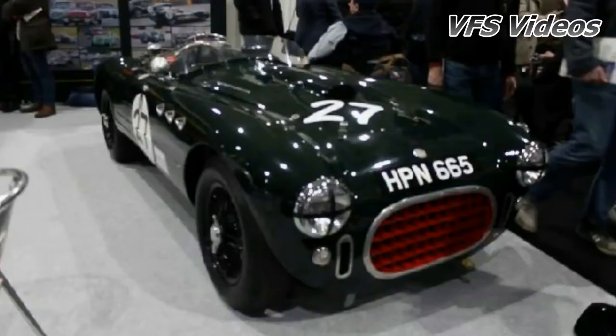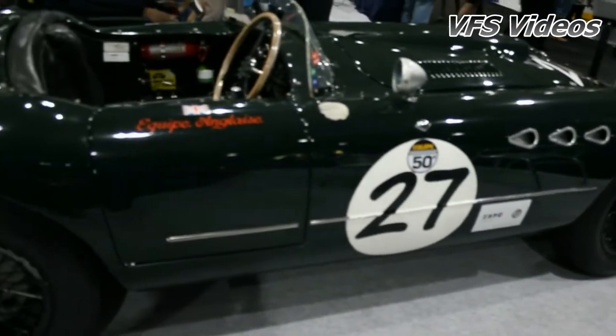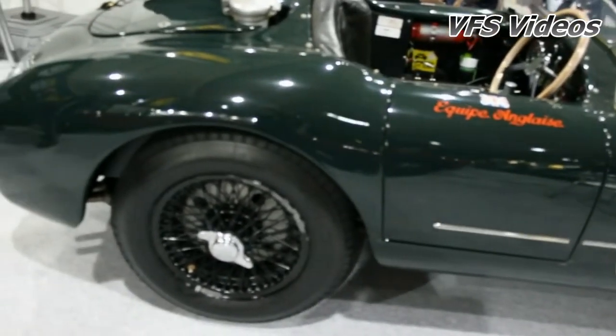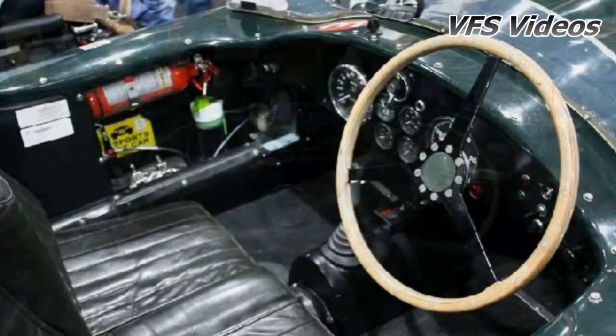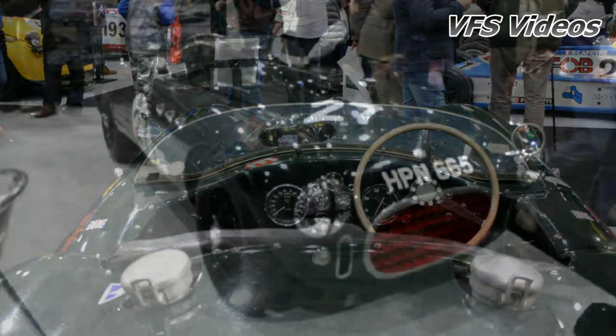Can we talk a little bit about this Cooper Bristol? The specification — yeah, it's a 1952 car and it's the Mike Hawthorn car. He raced it, I think, about 14 or 15 races, and it's about 90% original. You see it, you feel it, and there's a bit of history sitting there. We had the sister car that races with us as well, which is the Fangio car.